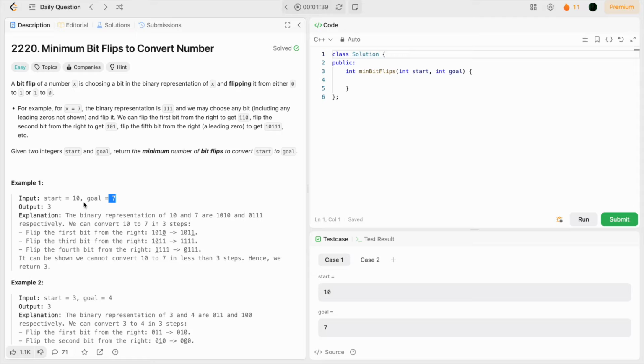Let's say I have, for instance, 10. The binary representation of 10 is actually this, and the binary representation of 7 is this. Now, if I want to move from this to this, I need to flip the first one into a 0 because we are starting here with 0. I need to flip this into a 1. I need to flip this. I don't need to flip this actually, so I just performed two operations, and then I need to flip also the 0 into a 1, and by doing so I will be able to convert this into this. That is actually the conversion.